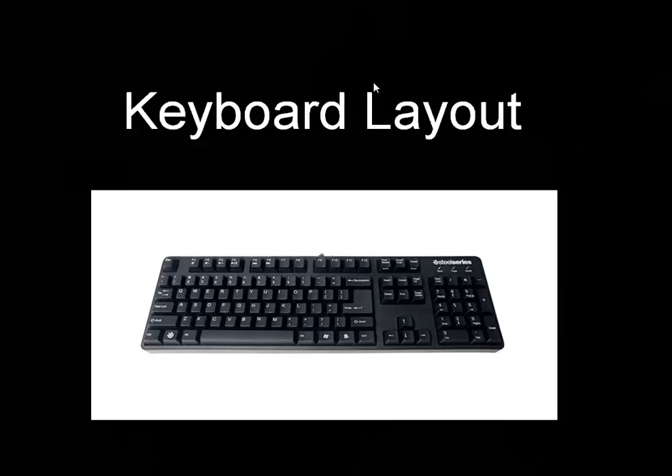First thing I want to say is that the SteelSeries keyboard is small. After you've seen a lot of the other gaming keyboards out there with macro switches and all the additional switches along the side, the SteelSeries sitting next to a Logitech G11 or G15 feels very compact. When you first look at it, you don't really know why it's a gaming keyboard — the switches are a real big indicator. When you look at the keyboard itself, you'll notice a couple key items.